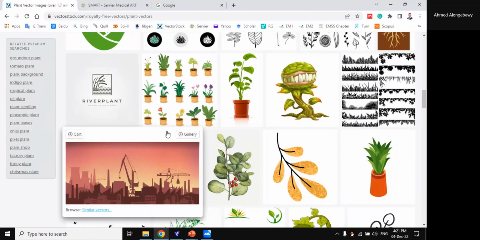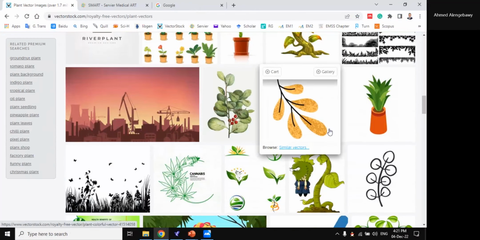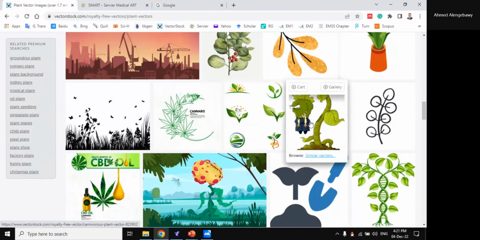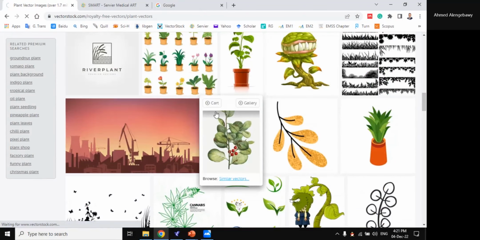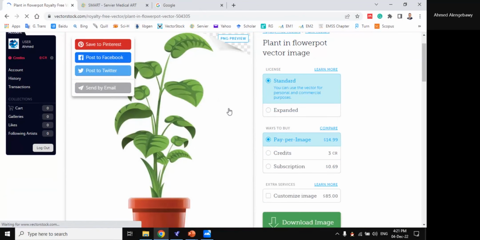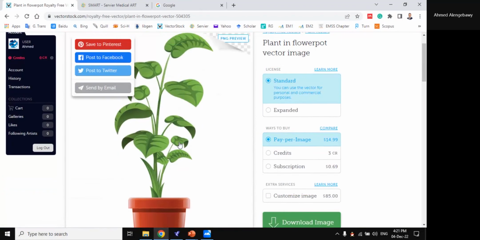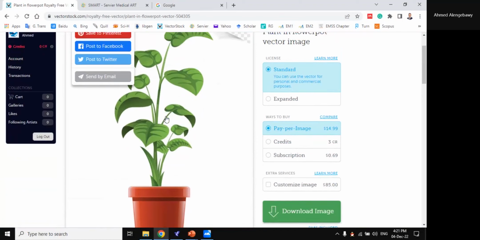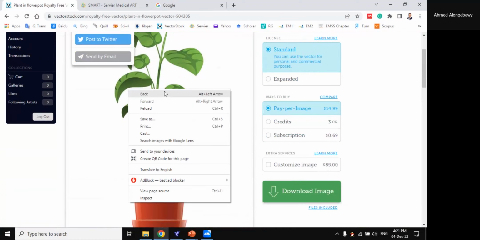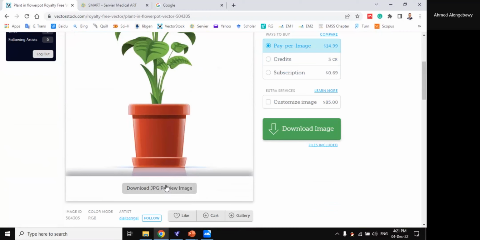That's why I recommend this website, VectorStock. So you can directly open, for example, this photo, and you have a free download here. The quality is not that high, but it still works. You can save or download this photo from here and directly insert it in your PowerPoint.